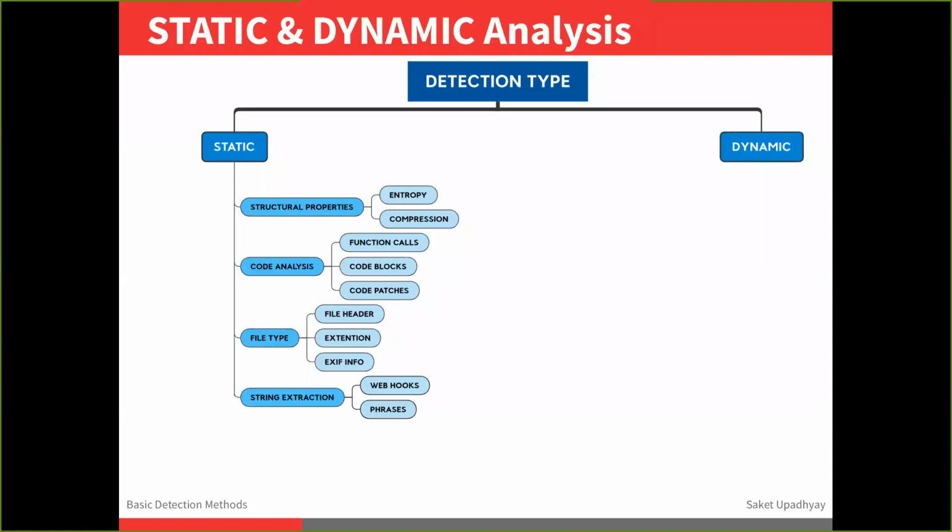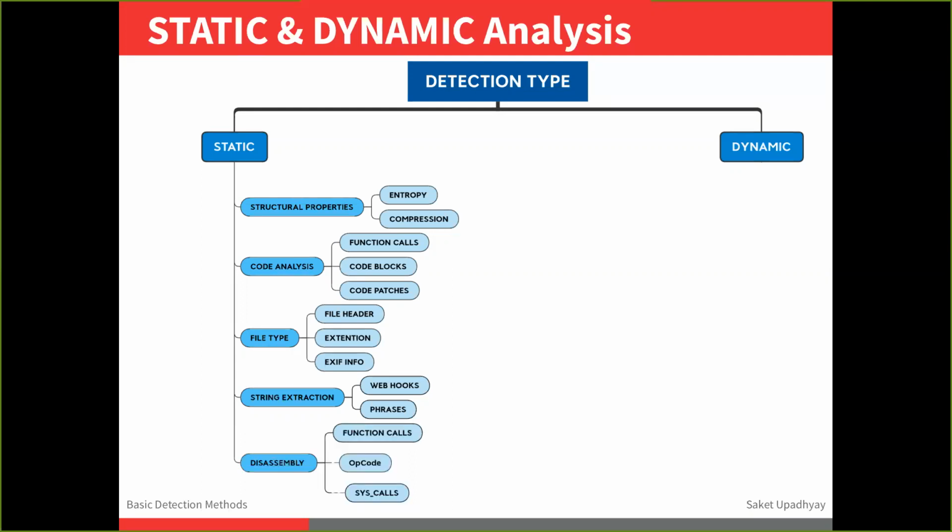Then we can do string extraction. We can check for phrases and words or other things which can be read by humans, the ASCII characters, which are hard-coded in the malware. We can extract those from the malware, and these are all properties which we extract without running the malware. We are just scraping as deep as we can.